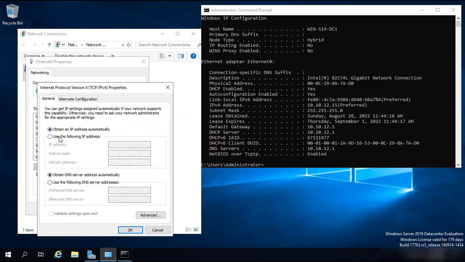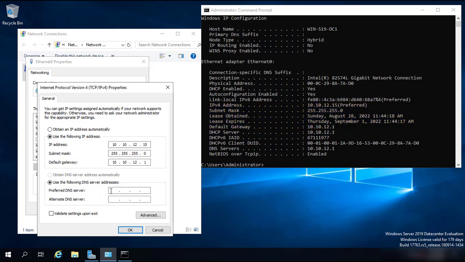Alright, so I'm going to select use the following IP address and set the IPv4 address over here. Then the subnet mask is going to be the same as well, which is 255.255.255.0. Then the default gateway is mentioned over here: 10.10.12.1.